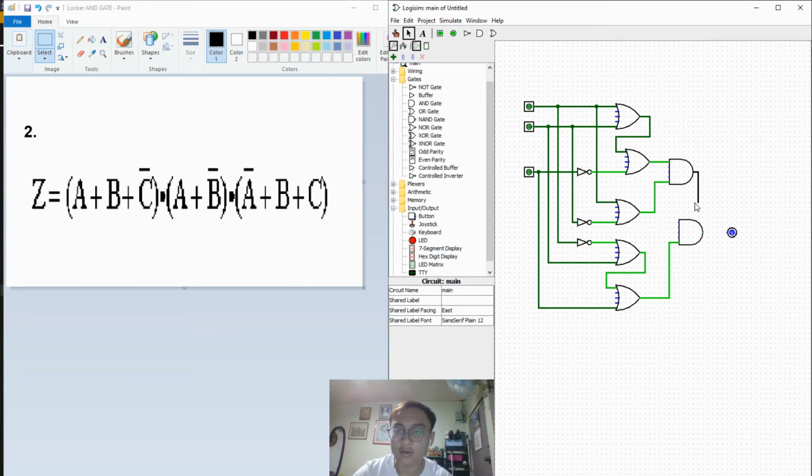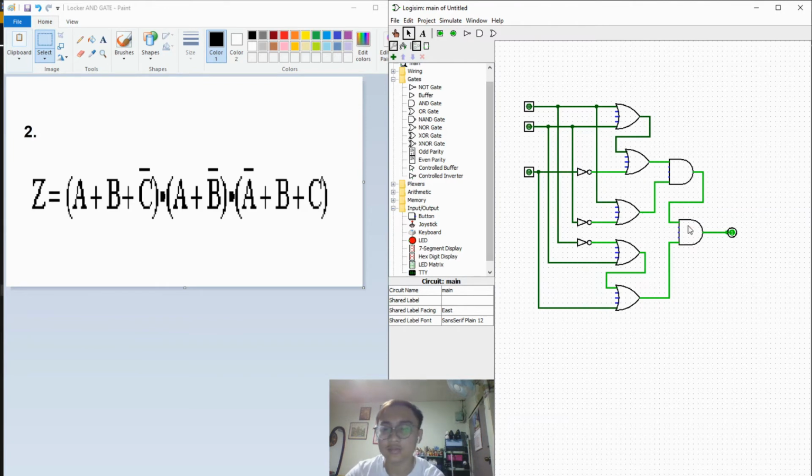And then, yung output ng unang AND gate is kukonect natin sa pangalawang AND gate. Like this. So, yun. And then, connect na natin sa output. Then, tapos na natin yung circuit by using this Boolean expression.